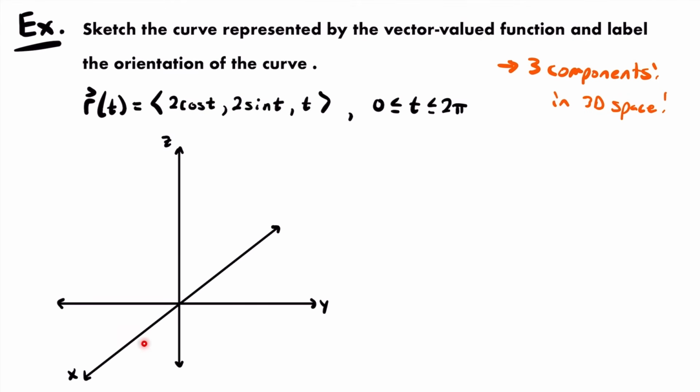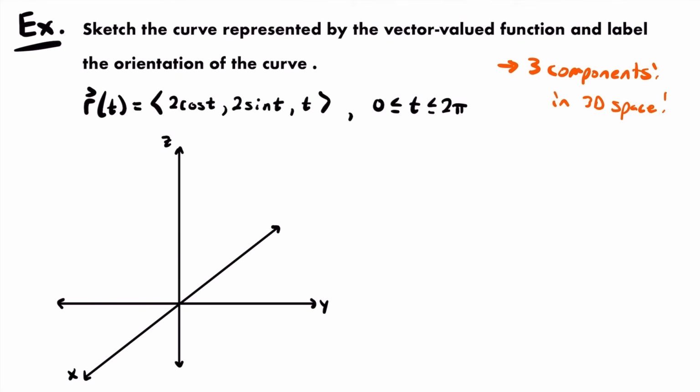You'll see that I have the xy plane a little bit lower along the z-axis than I usually do. That's because the values of t that we're working with are only between 0 and 2 pi, and the z component for all of our vectors is just t. So t is never going to be below 0, so we're never going to have a point with a negative z coordinate. We're always going to be either on or above the xy plane in our 3D coordinate system, so I just adjust it accordingly so that we have more space to work with in the positive z direction, since that's where all of our points are going to be.